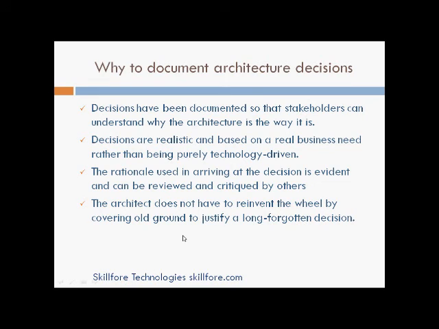And the final reason is that the architect does not have to reinvent the wheel by covering old ground to justify a long forgotten decision. Say you have made this decision and after a year another architect joins and says, why didn't you guys use a rules engine? Are you not aware of it? Then everyone is confused because you have already forgotten why you made the decision of building the custom rules engine. So these are the situations where you want to have the information which shows why you made a particular decision.